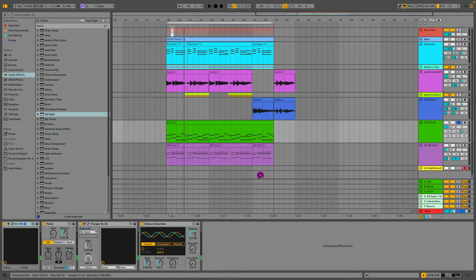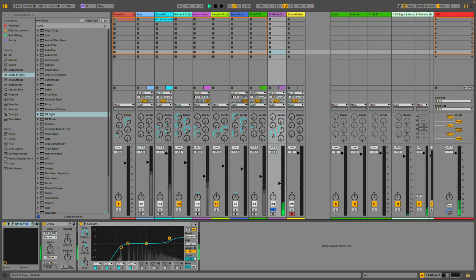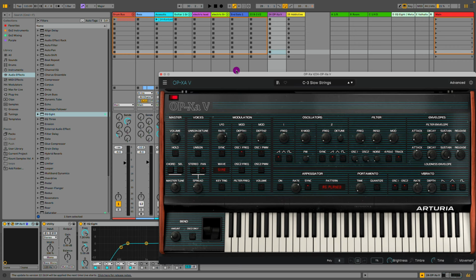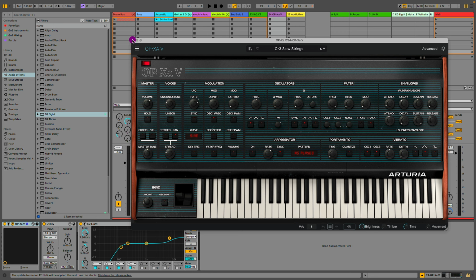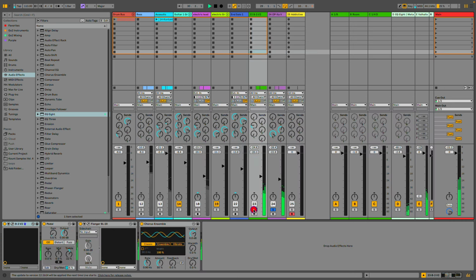Just playing the same chord progressions as the guitar. And then I'm actually going to layer with some pads. And I'm using the OP-X right here from Arturia as well. Reason being, I just wanted something bright, some kind of string pads here. And they're really to be tucked in. And you'll notice that once I put them into the mix with everything, it really just helps create that extra thing in there that just kind of seals the deal for me.